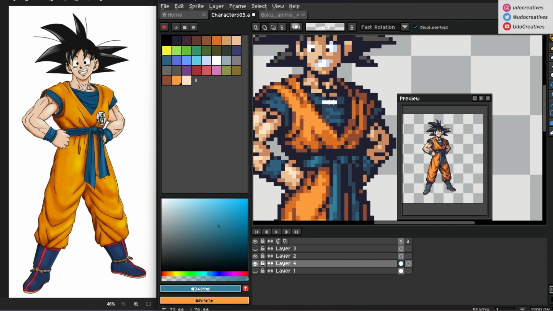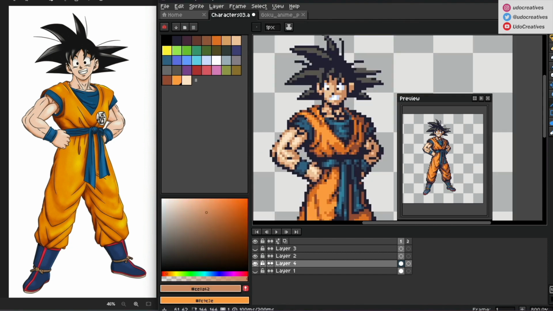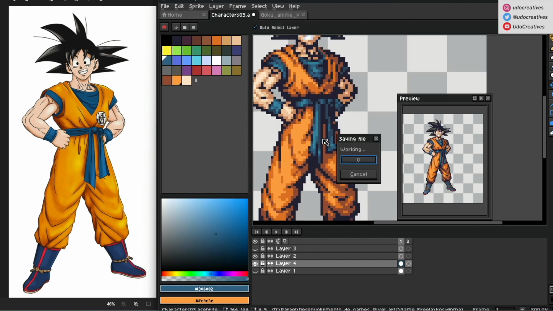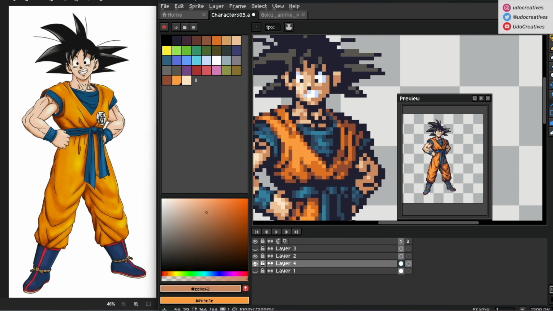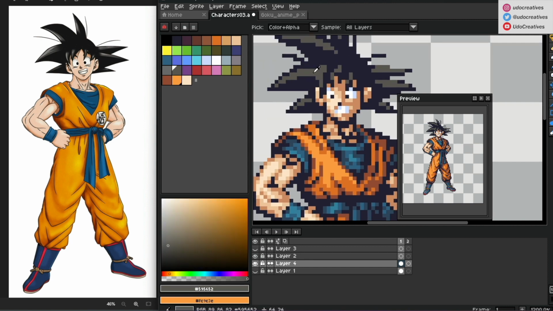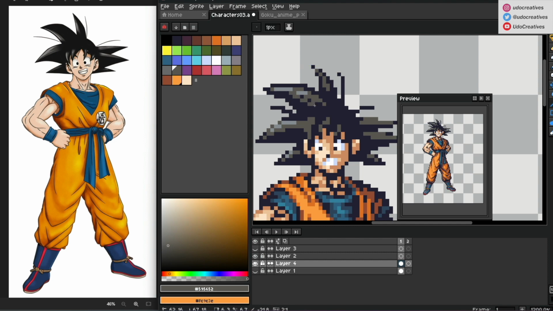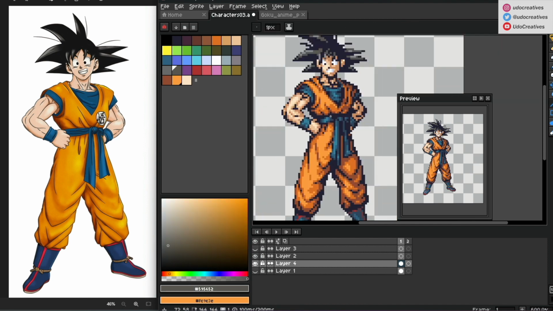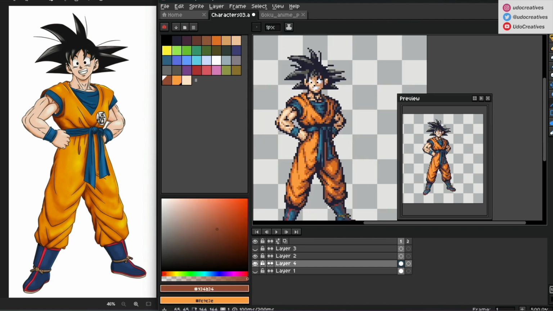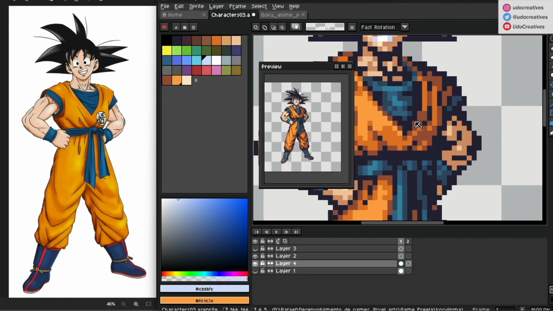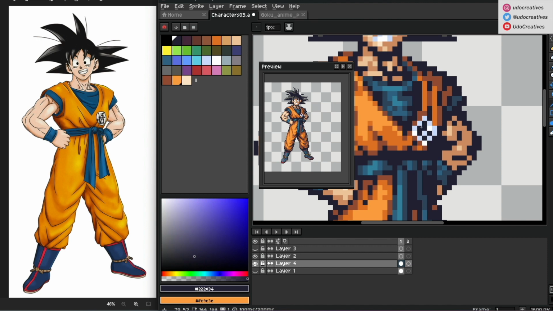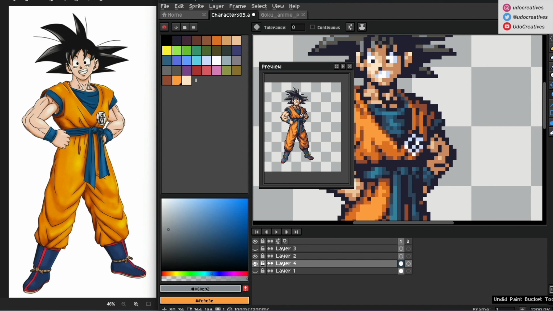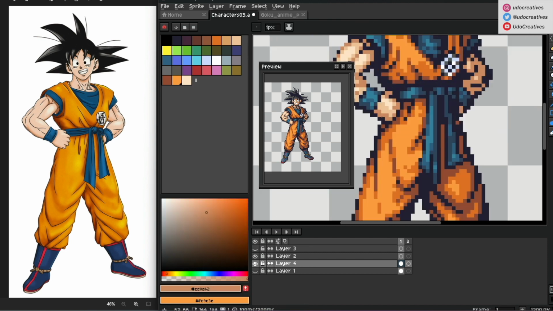I'll keep detailing. Some final adjustments on the face. Now I'll find a lighter tone for the hair and adjust. I'll keep detailing. Now, I'll work on the emblem on the chest using white and black. Some more small adjustments and the artwork is finished.